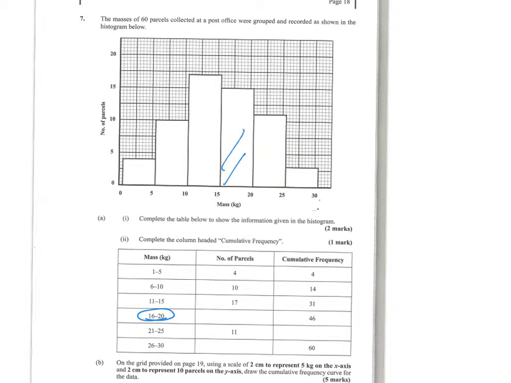So we know that this is the bar that represents 16 to 20. It would start at the boundary 15.5 and end at 20.5, and when we look across we'll see that the frequency here is 15, so we would put 15 here. The next one is 26 to 30, so we know that's that bar, and when we look for the frequency we would see that these two blocks represent 5, so it means that every 2 represents 1. So this would be 1, 2, 3. Therefore, 3 parcels were 26 to 30.